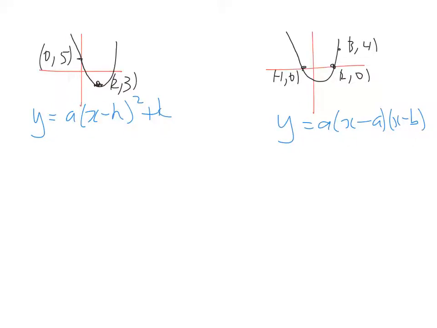So we've got this, and basically what we're doing is substituting values into the different equations, and then we solve for a using our other point. So firstly, we've got this graph here. We've got a turning point at 2, and that should be -3. I made a mistake there. Just put that in. And we've got a y-intercept there at 0 and 5. So we're going to use that information.